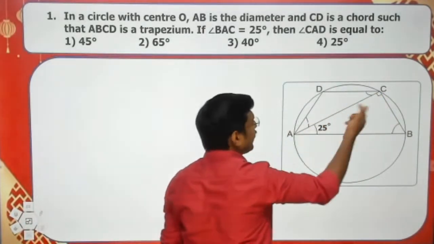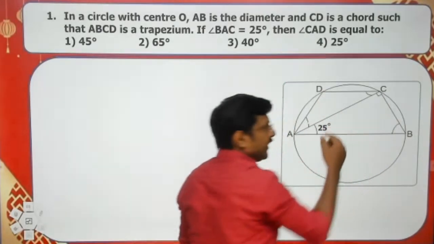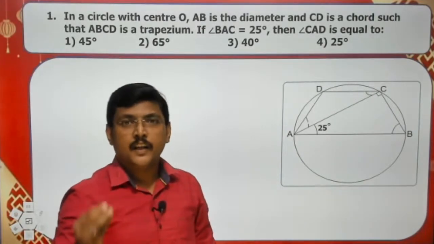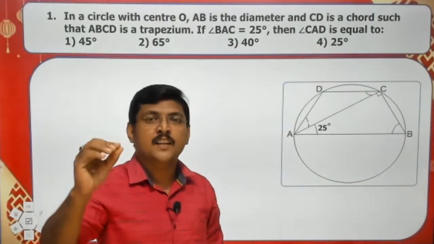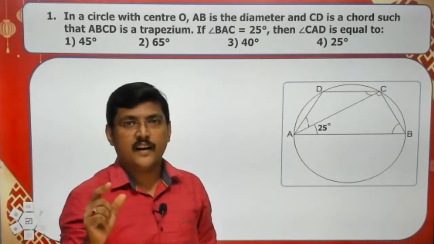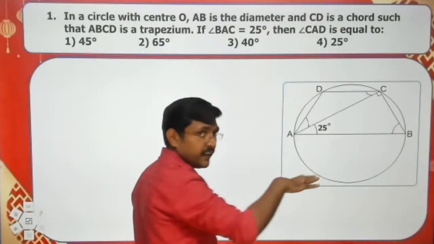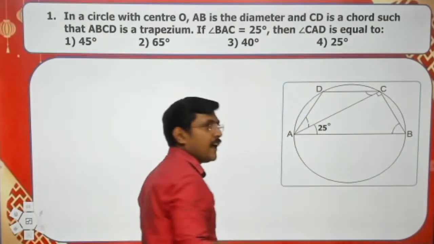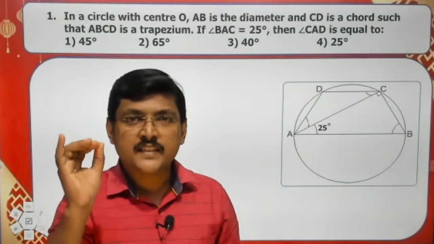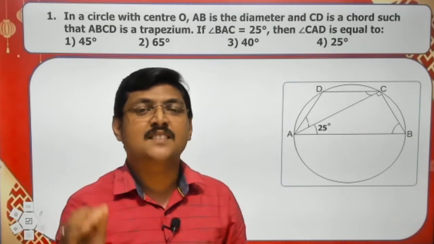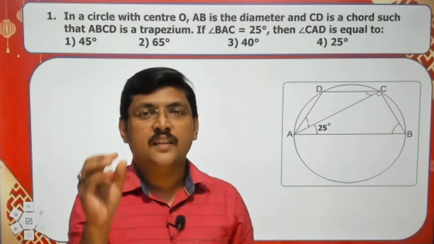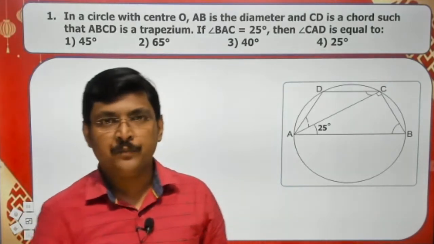As a result of that, it becomes a quadrilateral. It becomes a cyclic quadrilateral. What do we mean by a cyclic quadrilateral? If the 4 vertices of a quadrilateral touch the circumference of a circle, that type of quadrilateral is called a cyclic quadrilateral. Quadrilateral is a 4-sided figure, right? And when we are dealing with a cyclic quadrilateral, an important point we should remember is that the sum of the opposite angles is supplementary. That means on summing the opposite angles, it should be 180 degrees. That is supplementary.